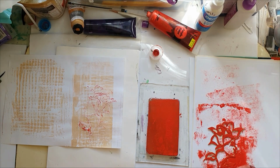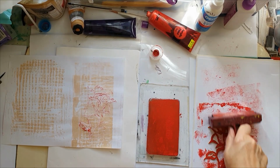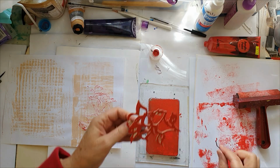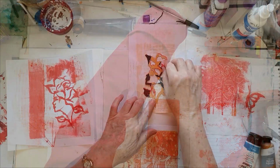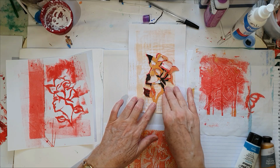If I haven't sealed them, which I hadn't sealed this one, then they don't print out as good. So just leaving that coverage of the red paint and going to redo it again. Okay, and we'll let that dry and see how we go. Got a nice little spot in the sun there for it. I repainted it and I popped it back down as a stamp back onto this piece.